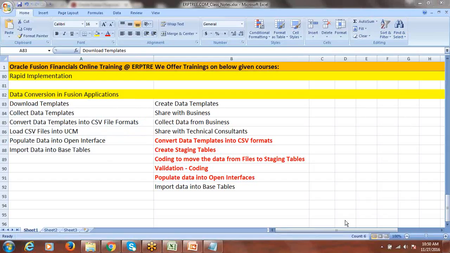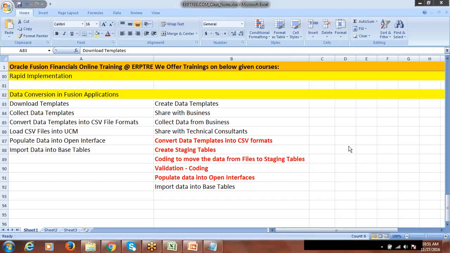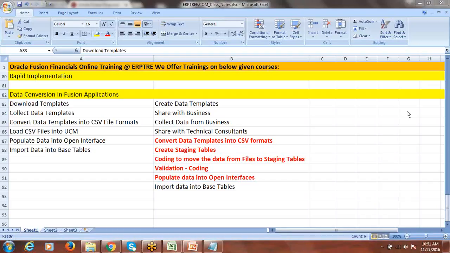Hey Lakshman, this is Satish. Yes, Satish. What responsibilities should we use for this functionality? Sorry? What responsibilities do we have to use for this functionality? For the data conversion function, there is no responsibility concept in Fusion. We have roles. I'll show you when we're working. But to give a quick answer, the role is the Application Implementation Consultant role. You have to assign that role to your user. That role will give access to this process. Got it. Thank you.